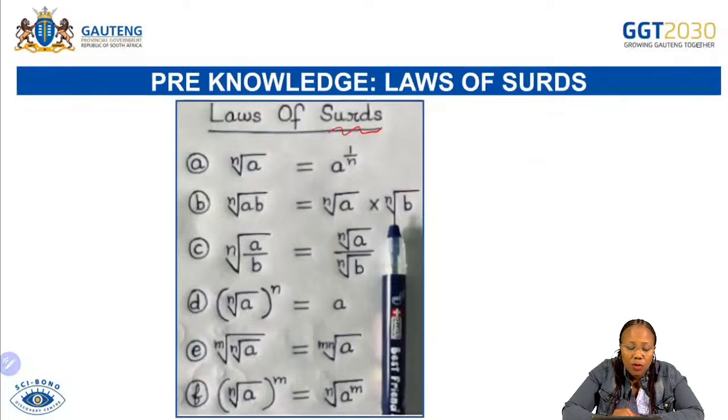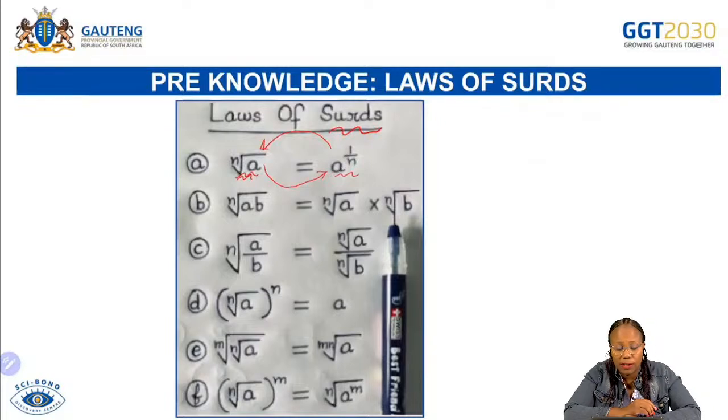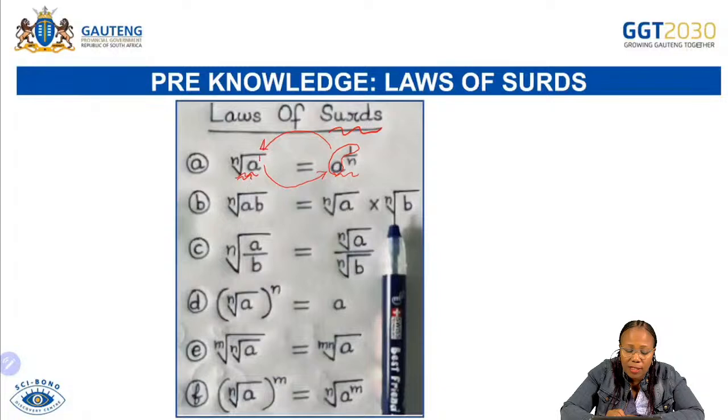a root sign. So now the nth root of a is the same as a to the power 1 over n. Can you see now, is that the exponential rule that we were talking about lastly? We were taking this to the set form. Now we are moving from the set to the exponential rule. Same applies there. Remember why? This a is a to the power 1. So it remains a to the power 1. Can you see that? The one that is on the root sign becomes the denominator in your exponent. Moving to the next rule now, we have the nth root of a times b.